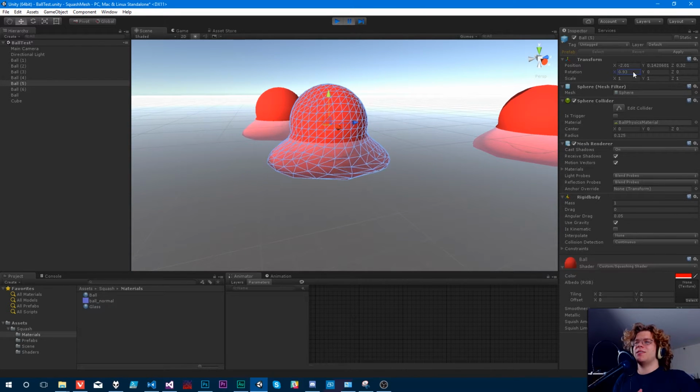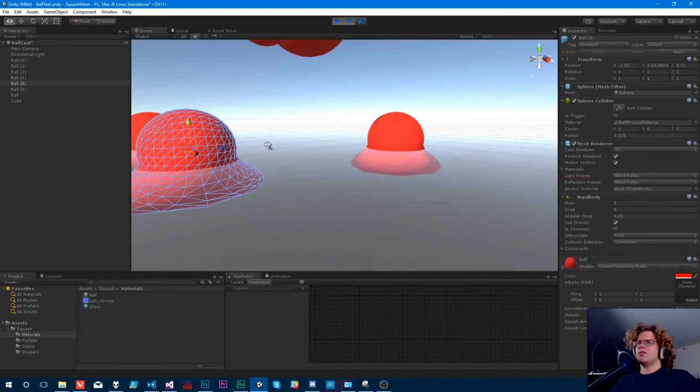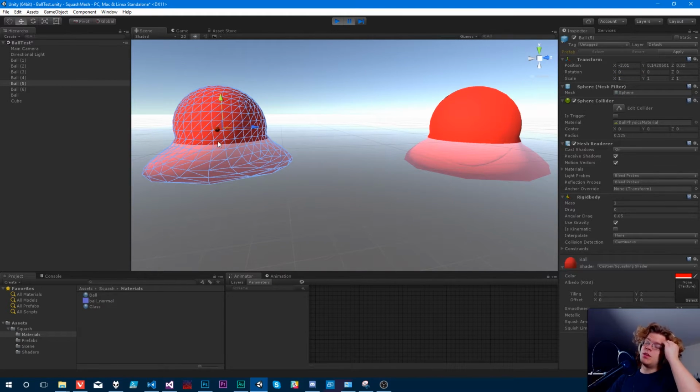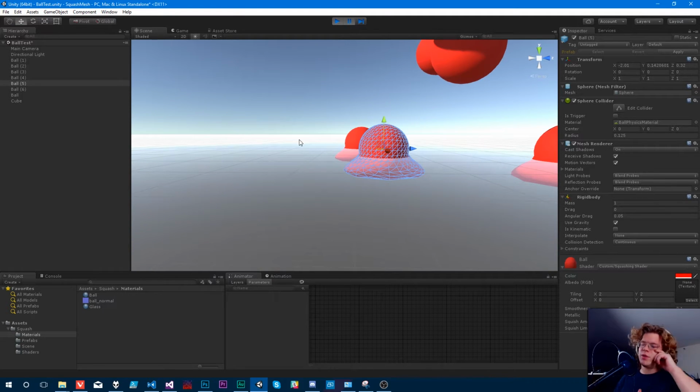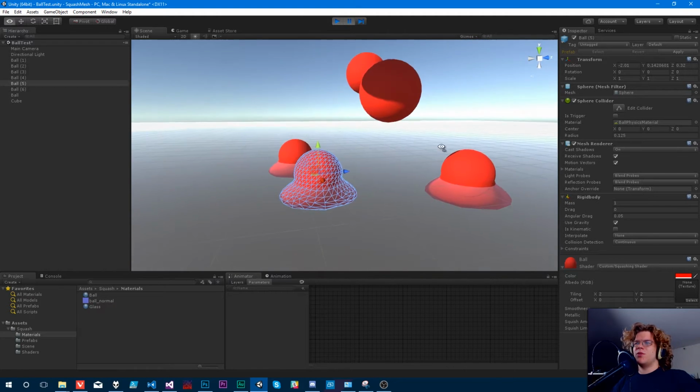What we were playing with last time was if we rotate this, everything breaks, and that's not good. We also are having some other issues. I think what's happening is we're not translating everything from object into world space, and then everything back into object space. If we fix that, theoretically everything will work better, and this should go away.